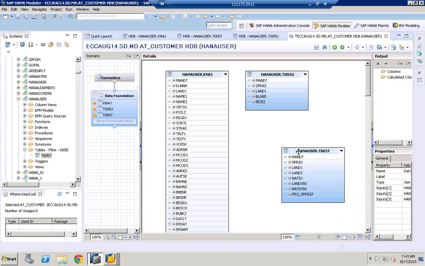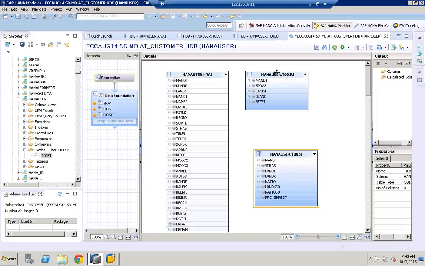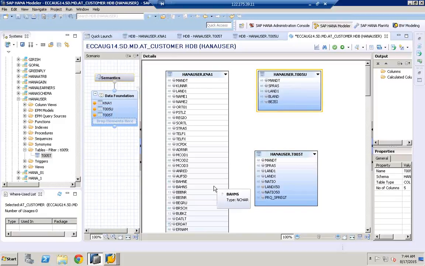So when creating an attribute view, what is the first step? Step number one is to add tables to the data foundation. So that is step number one. Now step number two. So what is step number two? Step number two is to define a relation between these three tables. So let's try to identify what is the relation between these three tables.